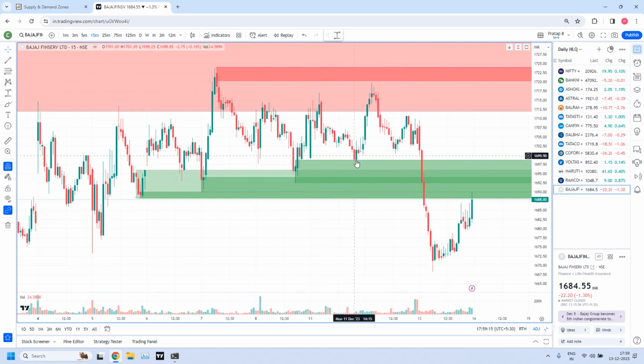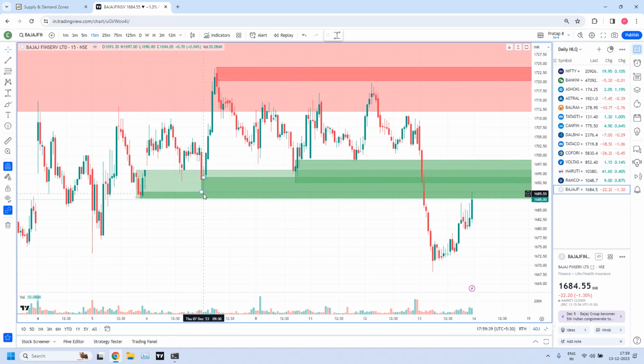Now this is already tested. What is the lesson we learned? The tested zones will be violated, mostly, in most situations. So it is violated today. Hence it is proved: once a fresh zone is tested, it will be violated. Not the high liquidity zone, but the zones inside the high liquidity zones we are talking about. High liquidity zones always give multiple tests.